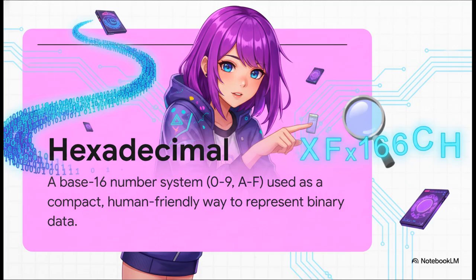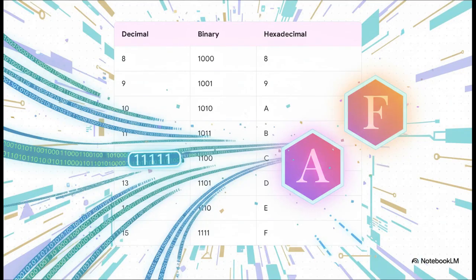The entire reason it exists is to make those crazy long binary strings way easier for people to read and work with. And here's why hex is so incredibly cool and useful. A single hex digit can represent a whole group of 4 binary digits. So instead of a programmer having to type out 1111, they can just write F. Instead of 1010, they can just write A. It cleans up all that binary chaos into something much shorter and way more manageable.